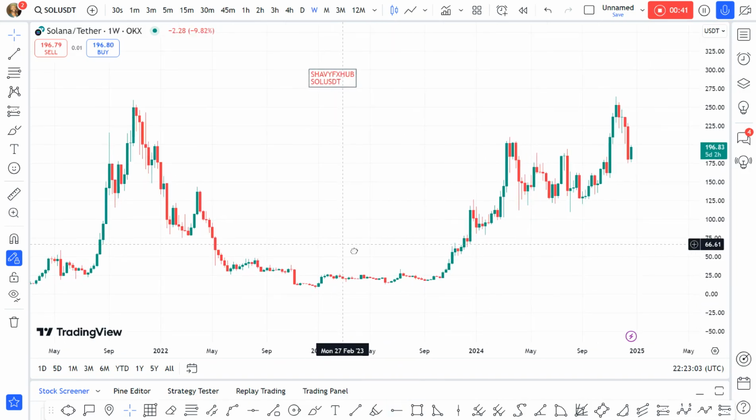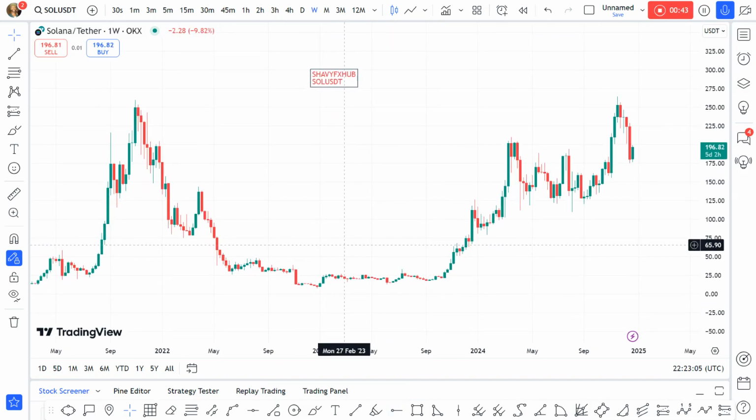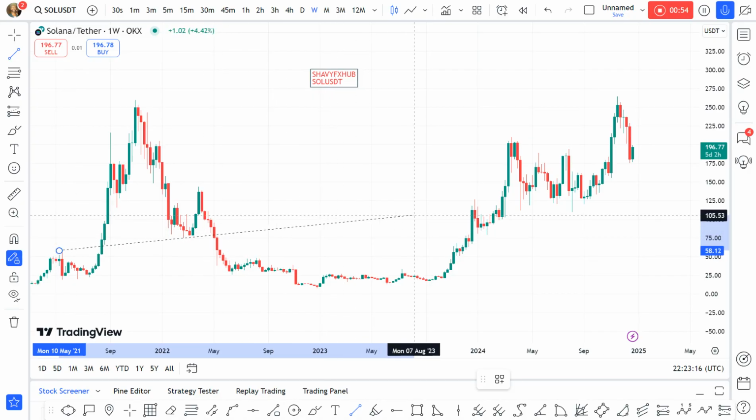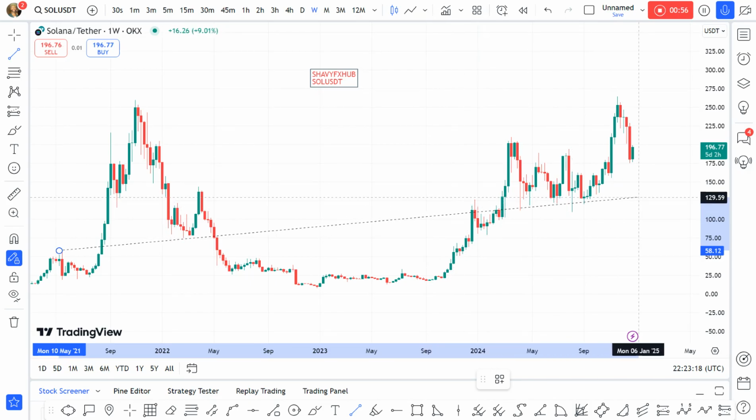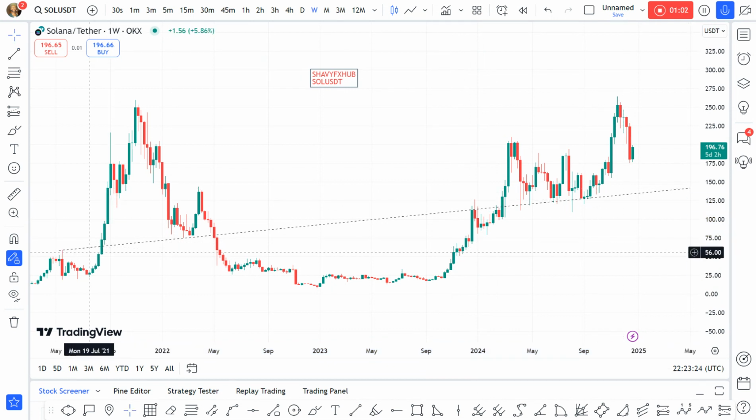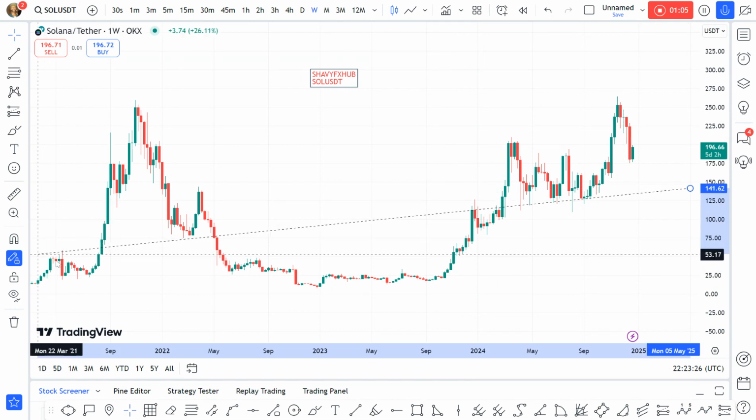And I'm looking at the structure here. I can tell you what Sol wants to do. But first of all, let us start from the floor, from the floor, then we get to the roof. I also want to see breakout structure dating back to 2021, and that will give me a clue as to where Sol is going. I need to find the floor. So this is a floor, ladies and gentlemen, for Sol after breakout structure.